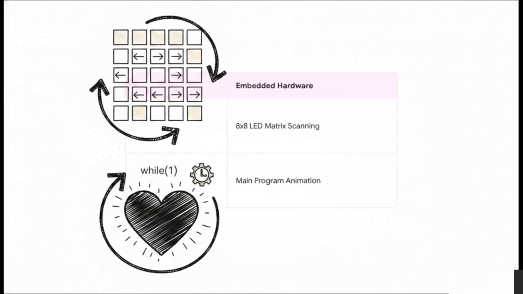Now, in standard PC software, an infinite loop usually means your app just crashed. But in embedded C, an infinite loop, which you'll often see written as while(1), is a feature. It's actually a requirement. It is the vital, never-stopping heartbeat of your device. A microcontroller doesn't have Windows or macOS to return to. Once you power it on, that CPU never stops. It just runs your main program animation or your core control logic endlessly inside that infinite loop.